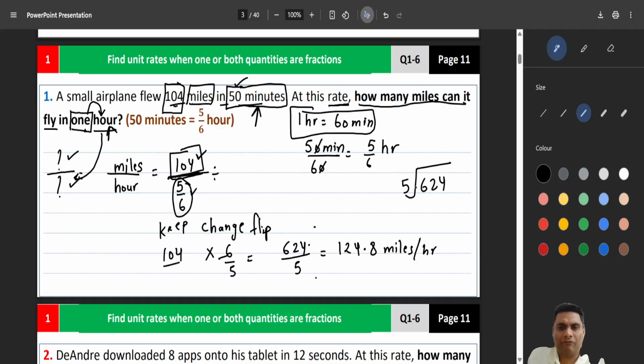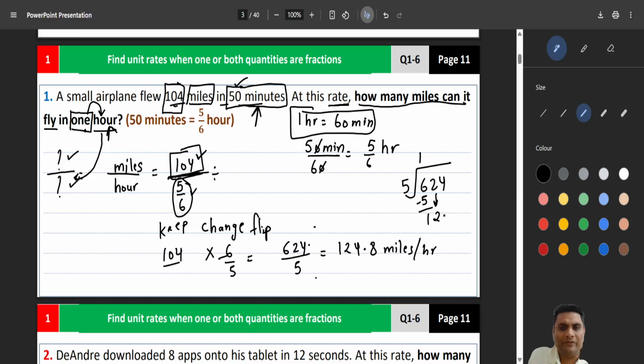Now in the table of 5, check whether we have 6 or not. We don't have 6 in the table of 5, right? So we have to choose a smaller number. So 5 times 1 is 5, we know that, correct? Now we will do minus. 6 minus 5 is 1. Next step, bring the next number down.